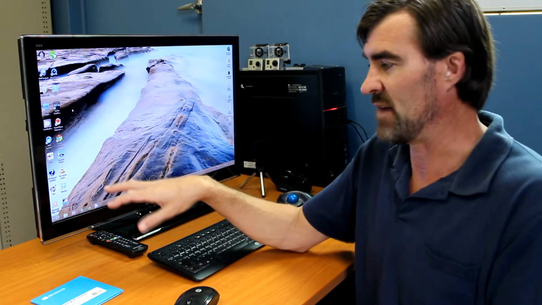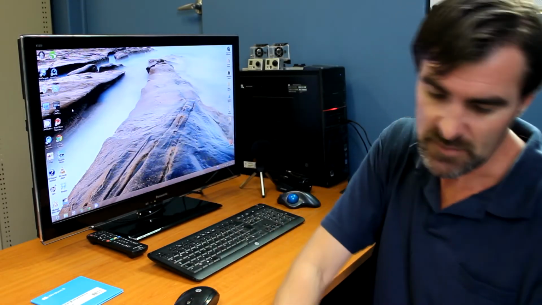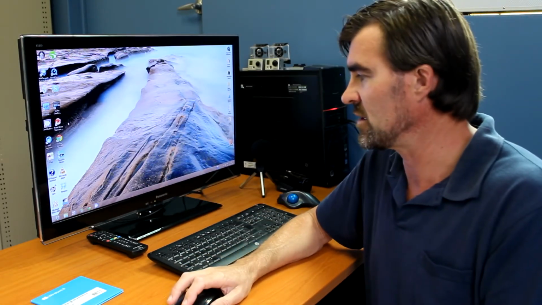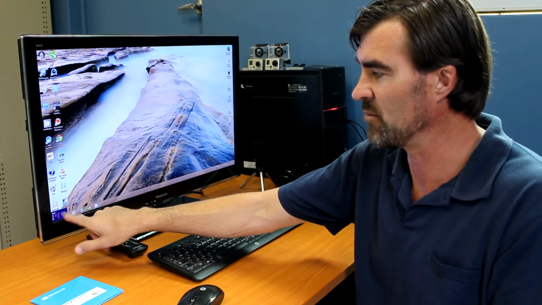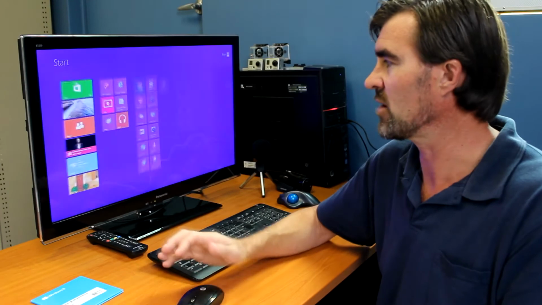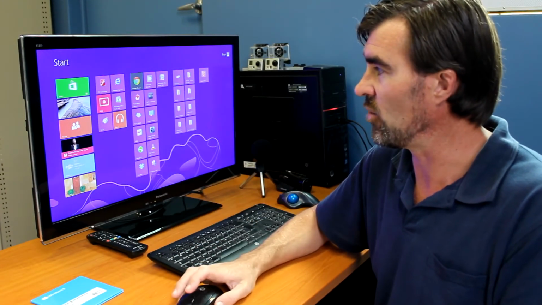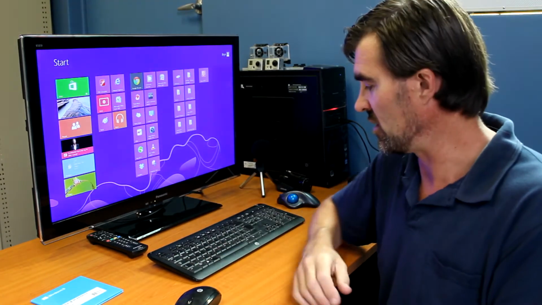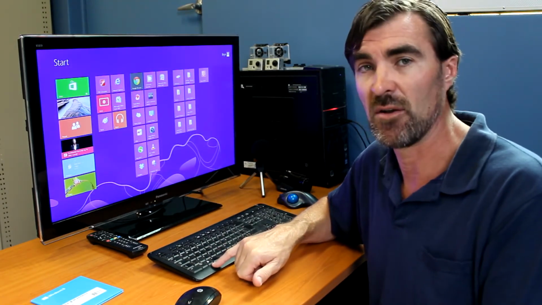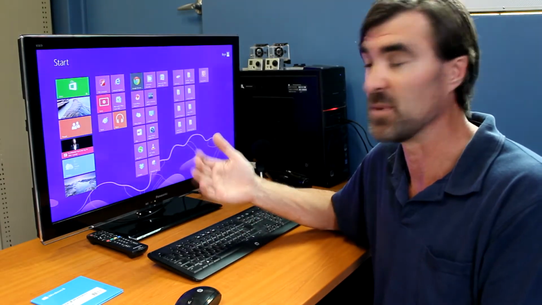What they've done is they've actually moved all the features in the start button to different areas of Windows, and we'll get to that again in a second. If you hover your mouse in the bottom left hand corner of the screen down here, it brings up a little box which you can then click on, which will take you back to the start screen. Or you can click on the desktop tile, take you back to the desktop. Another way you can also do it is if you use your Windows button on your keyboard, pressing that will take you backwards and forwards between the two.